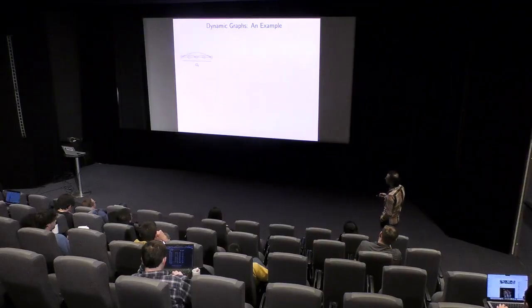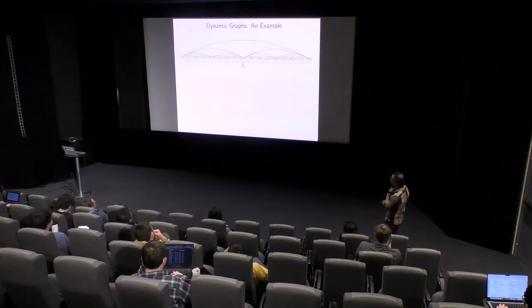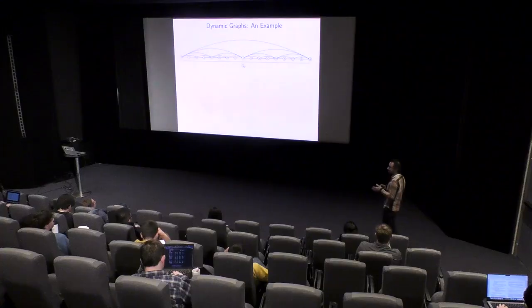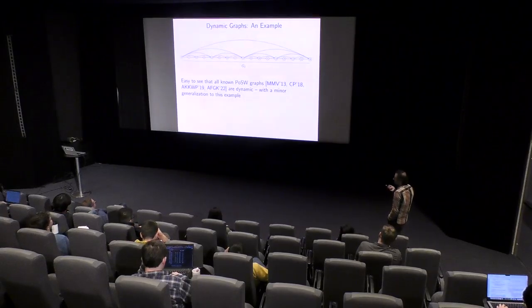Dynamic graphs are just very simply defined. Here I'm not formally defining them. So think that you have a graph indexed G0. Then you build G1 from G0 as follows. You have a shifted version of G0, and you add some extra edges from the left to the right, arbitrarily. And this is how you create G1, and you create G2 in the same way. If your graph can be described as such, this is what we call dynamic graphs. And it's easy to show that all known graphs are actually dynamic, and it's very natural.